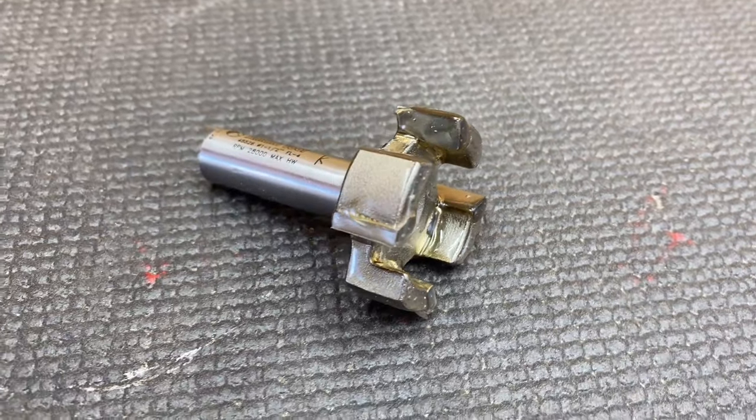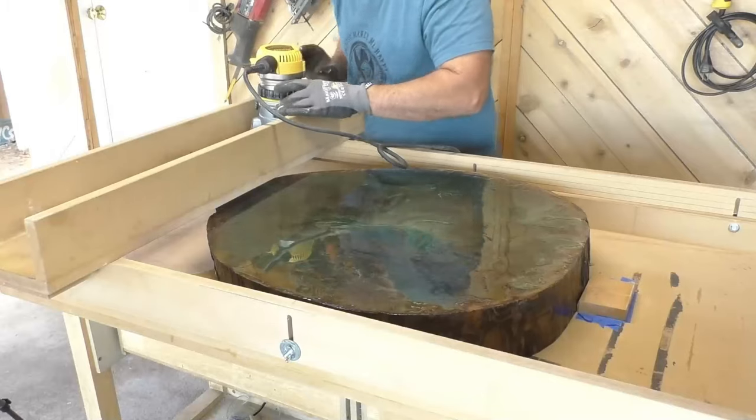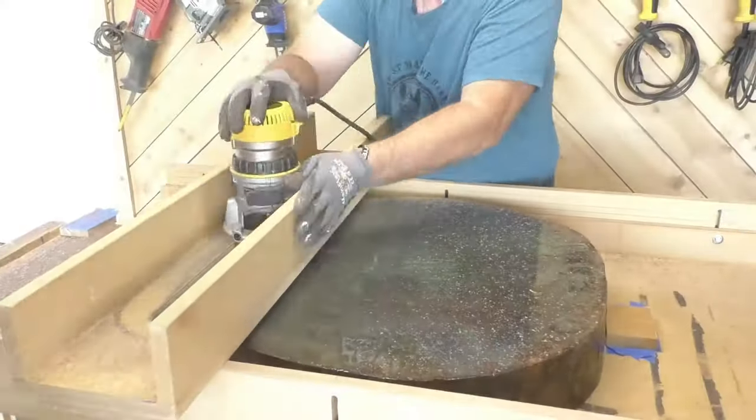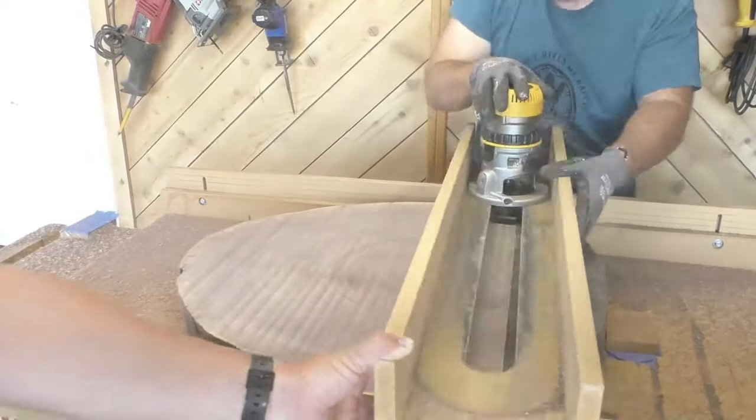The last bit we added about six to eight months ago is our surfacing bit. It's the only bit we have with a half-inch shank, and it's almost exclusively used for surfacing big boards — we use it in our router sled a lot. The manufacturer's RPM limit is 28,000, so this is the only bit we recommend dropping your router's RPMs for. You also need a full-size router — this takes a lot of torque to turn and is a monster for material removal. Once we used this one, we chucked our old surfacing bit. It's a specialized tool, but when you need it, you're really glad you have it.